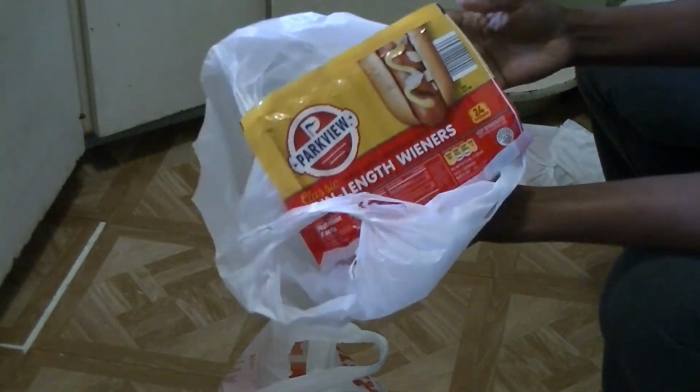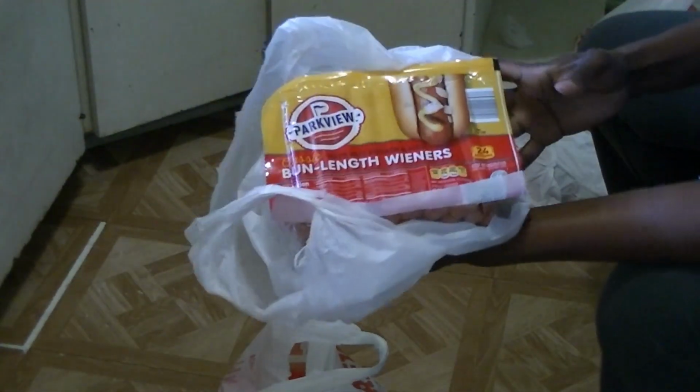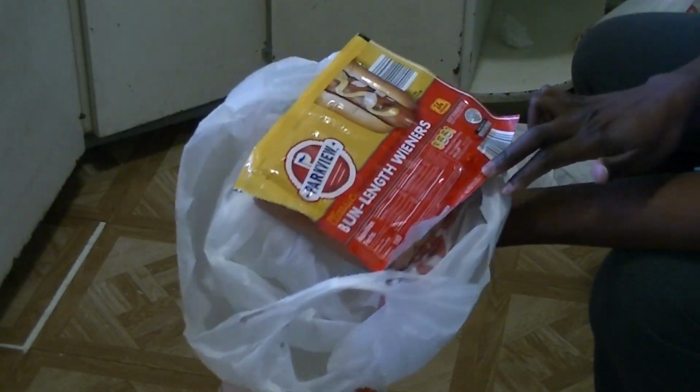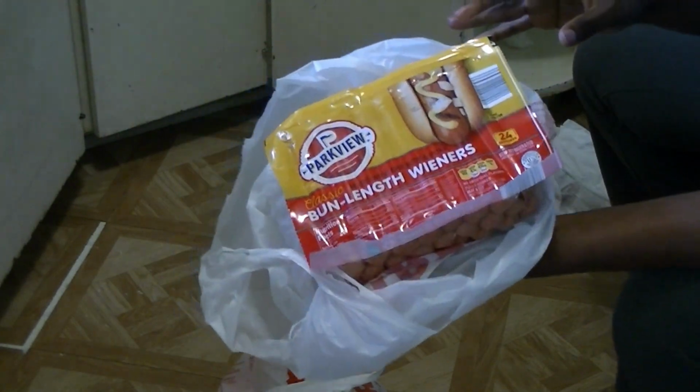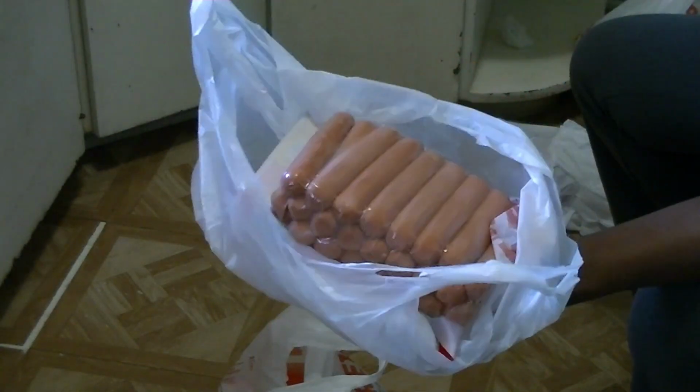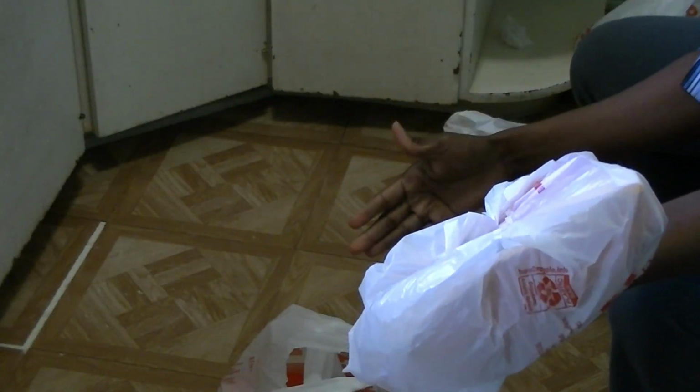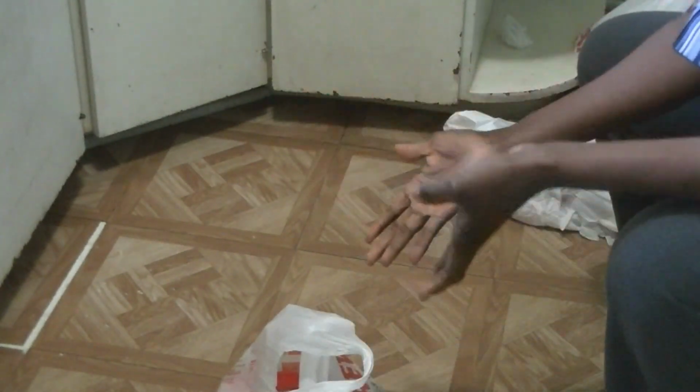And I would say he got this one from Aldi as well because of the bag. He used another grocery store bag for it. So that's 24 in the pack for a little bit less than $4. So it's exactly 3 pounds, for more than $3 but less than $4. So I will say it's more than $1 a pound, the hot dog. And even the chicken is cheaper than the hot dog, because it's 59 cents a pound.